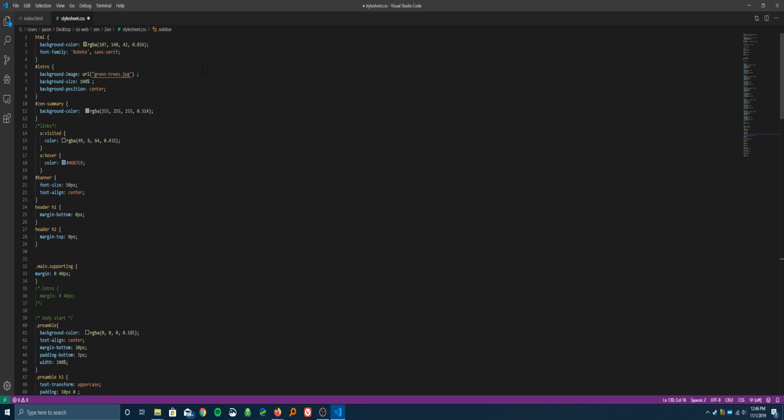I used a lot of the RGBA, turning the opacity down quite a bit. This is the opacity slider. So the background it's not fully the color, it's a little bit less.